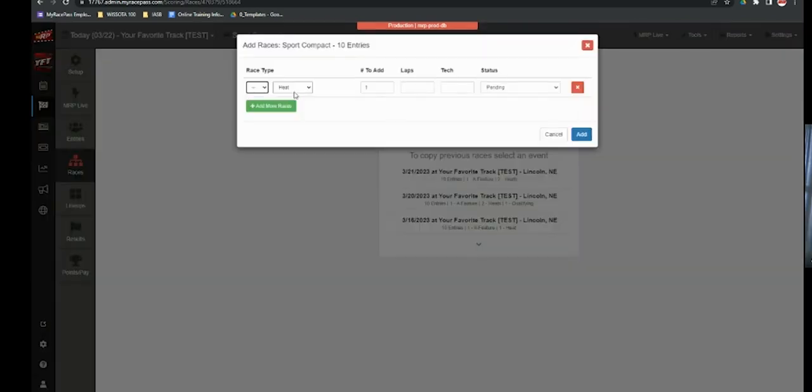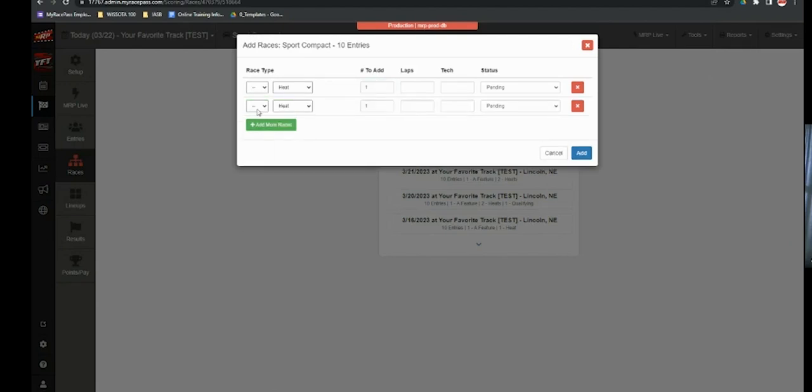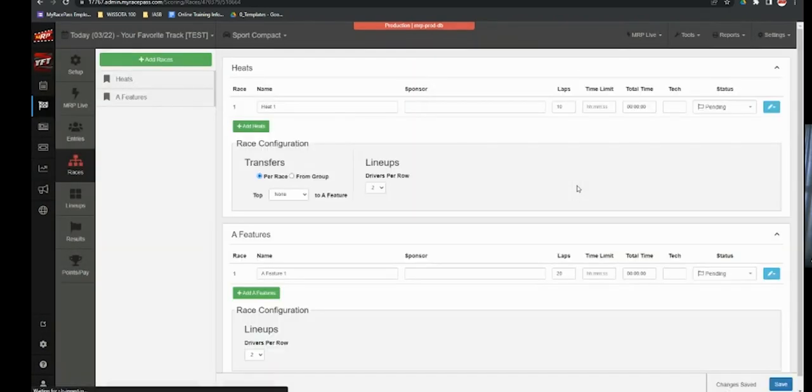So I'll add races. With my 10 cars, I'll just run one heat race and one A feature just because it's more simple. You can put in the laps here. That will also transfer over to your live timing platform, not just the entries and the lineups, but the laps here will as well. If you're running anything that has qualifying, do not put the number of laps in for that qualifying race. I know in one of the timing platforms, I think it's Westhold, that if you put a 2 in there for qualifying, after the first car is done qualifying, it will checker flag the race automatically, and that's not what you want. In Orbits, there's an option for that, but you just want to try to avoid that. So put in your laps. That's totally fine. Just don't do it for qualifying.